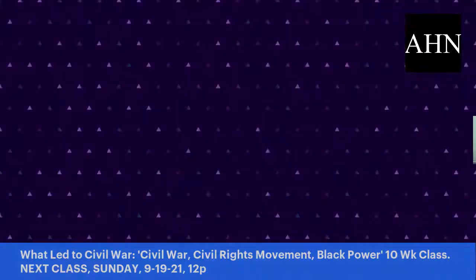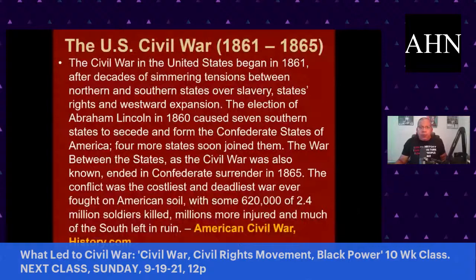All right, so very briefly here, when we look at what led to the Civil War taking place, let's just do a quick recap. I'm going to pull up the PowerPoint presentation because I use a PowerPoint presentation in the class as well. So if we look at the U.S. Civil War, the Civil War in the United States began in 1861 after decades of simmering tensions between northern and southern states over slavery, states' rights, and westward expansion.